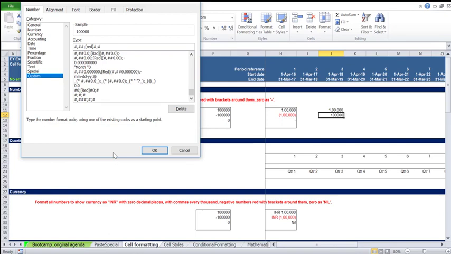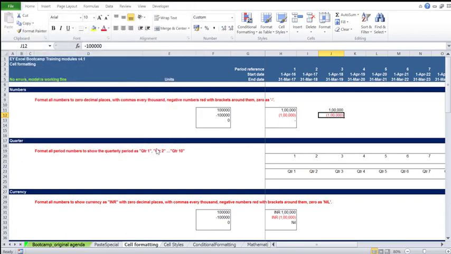We add a bracket, format the number with commas without any decimal places, close the bracket and press enter. We have successfully formatted the negative number as red without any decimals and with open and close round brackets.